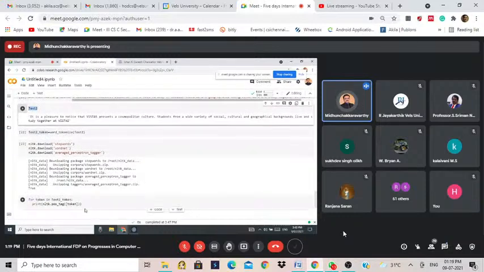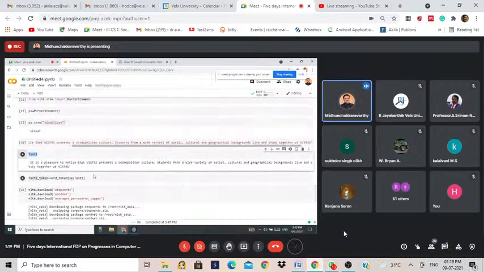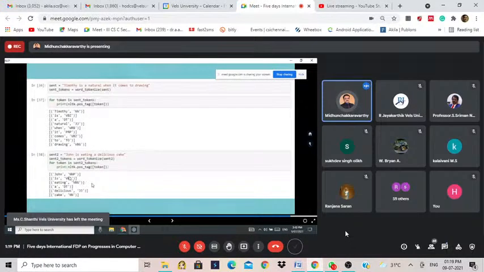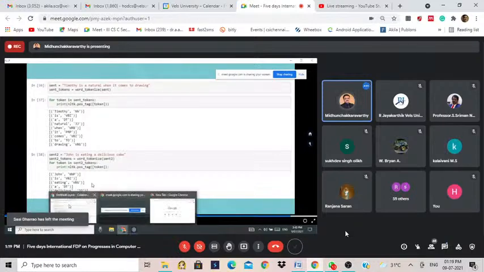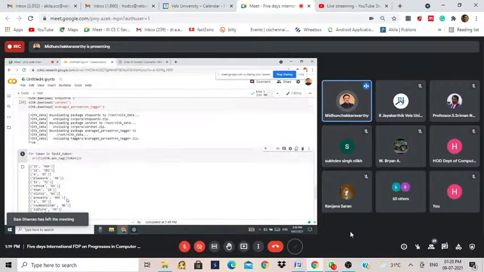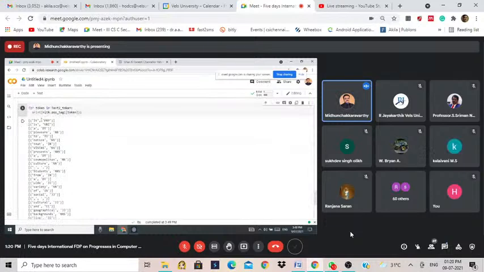I didn't do the stemming process. Since this is only a single or two-line sentence, I want to have the POS tags. If I do the POS tags like this, it will be listed. John, noun; is, verb; eating, verb; delicious, adjective; cake, noun. Like that, I will get the output. Let me check this. Yes, it works. You can see verb, adjective, pleasure, noun.